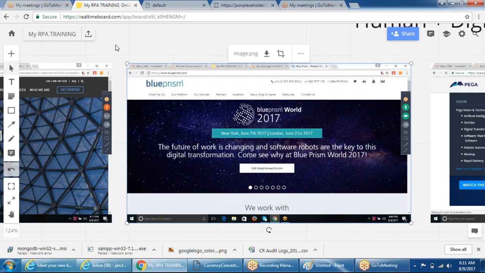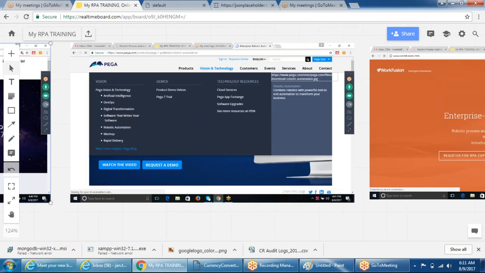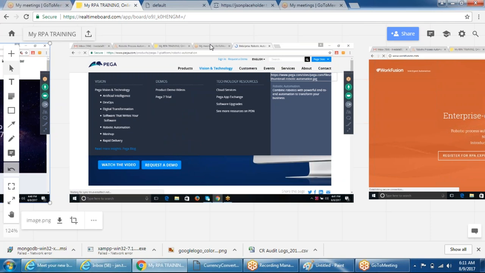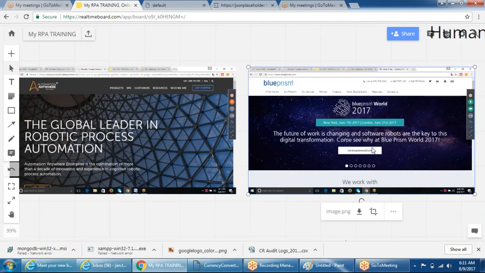So the advantage for you will be, if you see any other platform also, if you check with Pega, Pega is also a platform wherein it has come up with a product called OpenSpan, which it recently bought. And in OpenSpan also, you will see this. At the end of the session, I will show you the screens of other platforms. Here, it will be rule-based; a process will be given as an input and it will develop a bot for you. So either you will have a wizard-driven environment or a process or workflow-driven environment.